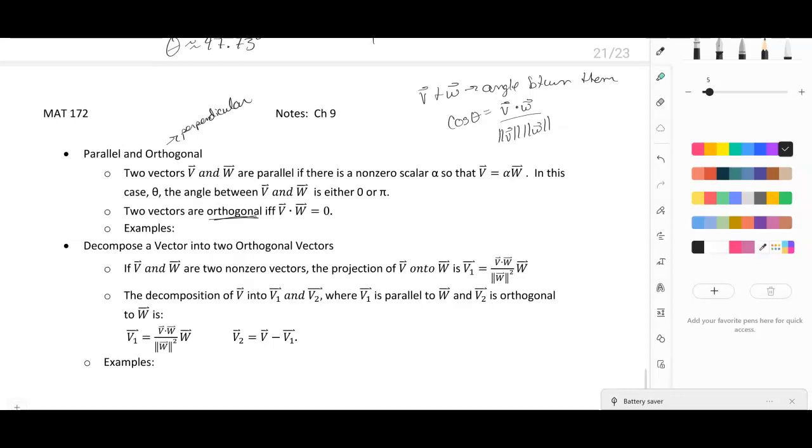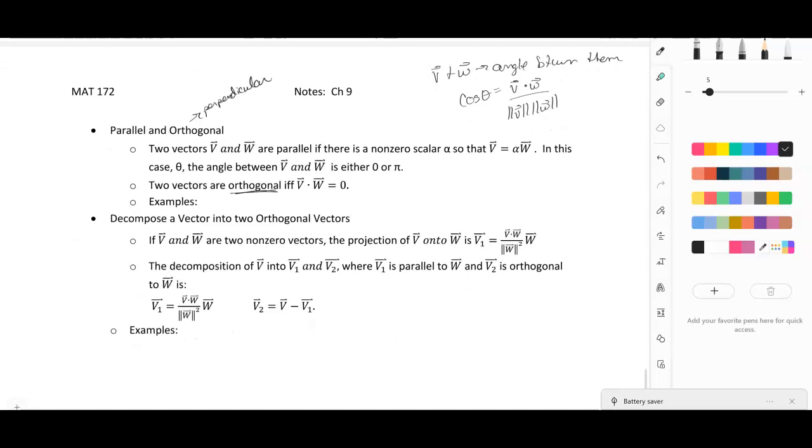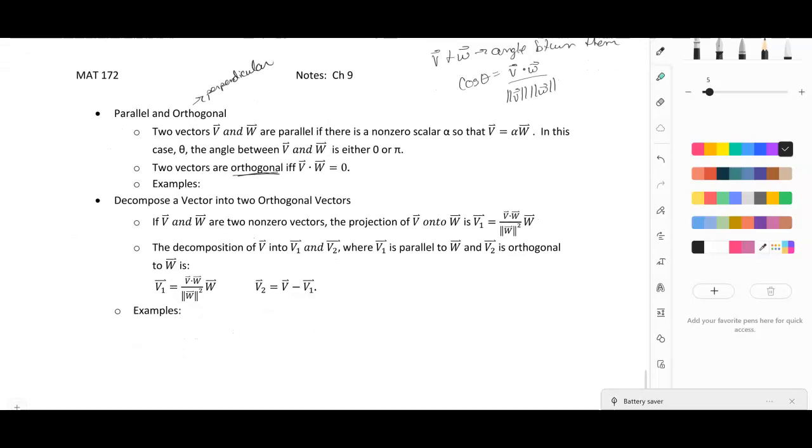We talk about perpendicular when we're talking about two-dimensional space. If we're talking about things in 3D or beyond, then we talk about things being orthogonal. But what does it mean to be parallel in this kind of world? Well, two vectors are parallel if we can write one as a scalar multiple of the other, when we're talking about non-zero scalars.